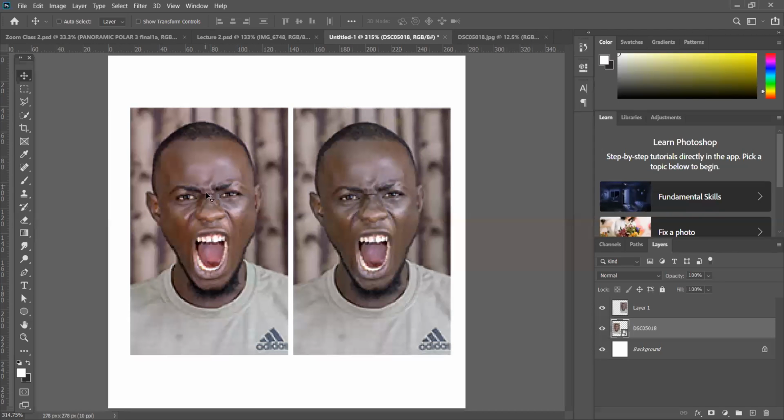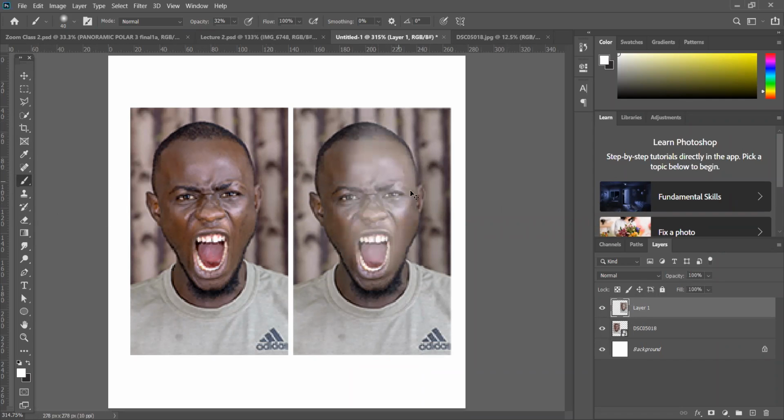Now, smart objects, you can't destroy them. You can't even retouch. But on rasterized layer, you can retouch and you can tamper with it. You can do some painting on it. If I choose any of these painting tools or retouching tools, you can see that I have a stop sign. Then if I select the rasterized layer, you can see that it's working. I can retouch. But on the smart objects, I can't retouch.